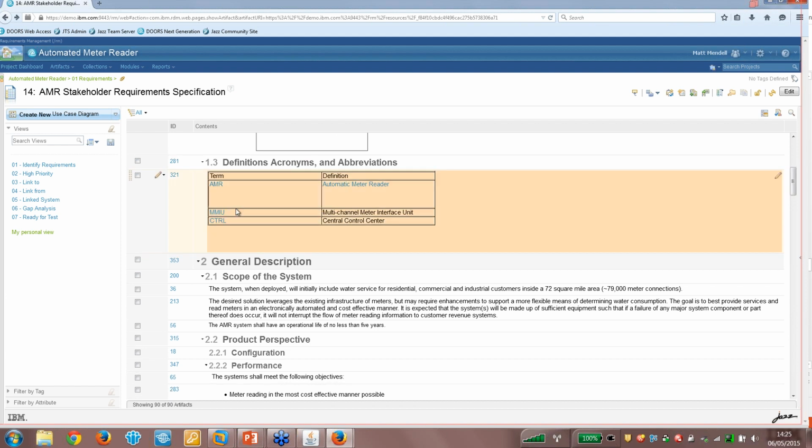We've also got a glossary here, so we've included a very brief glossary just here within the diagram itself. But again, what we're actually doing here is linking to an actual term that's defined within the system, which we can update separately. So we can link that term into the document itself, and that means that we can go back and make changes to that central term, and again, we can have everybody viewing that centrally.